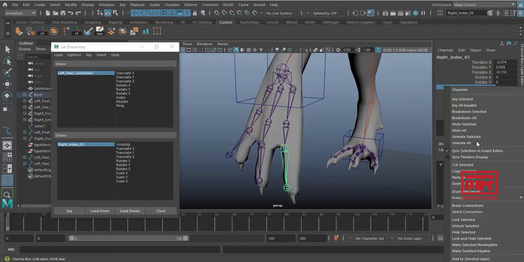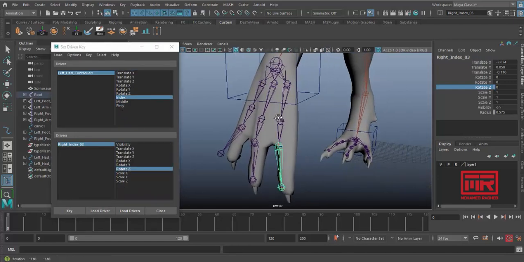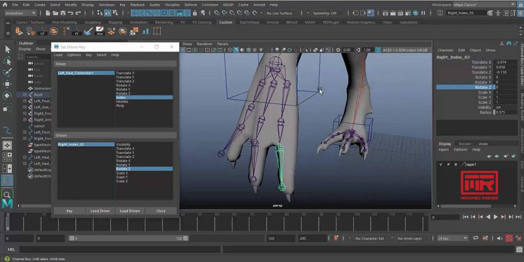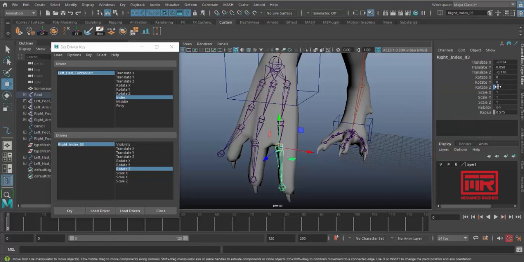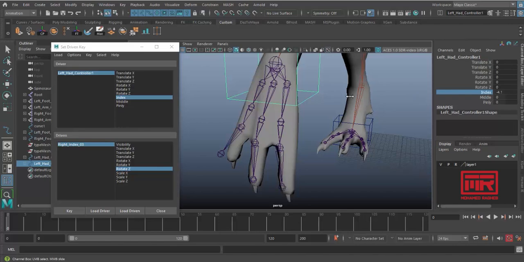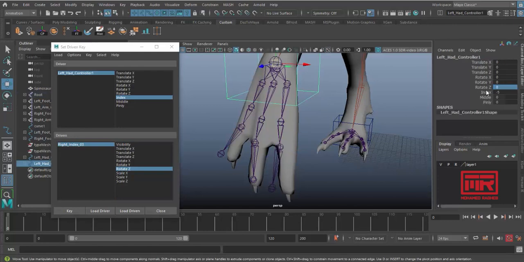I have to break it, right click and break connection. Pinky, index, rotate Z, key. And when index is 5, we need it to be 66 key, and when this one is minus 5, this will be minus 45 key. Let's test it.